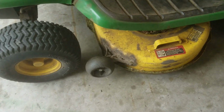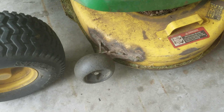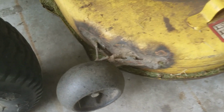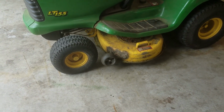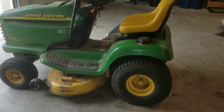I had to weld the gauge wheels on that mower deck, too, and I had to paint them over because both of the gauge wheels on that one were broke off, too, which kind of sucked. My uncle did kind of a shoddy job with a stick welder. You can see the welds that he put on there to brace the wheels up. I'm going to cut that off and weld it on with my other uncle's MIG welder, and then grind it down, paint it up and everything, and make it look half decent. And then I'll undercoat the deck, sharpen the blades and everything.